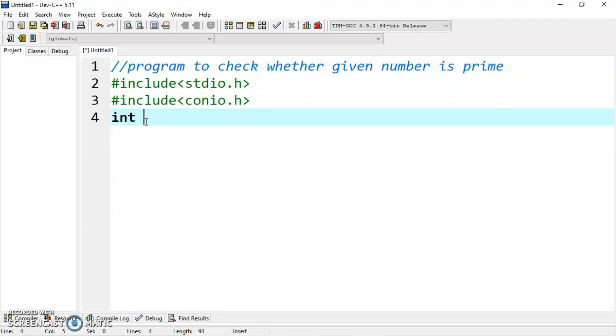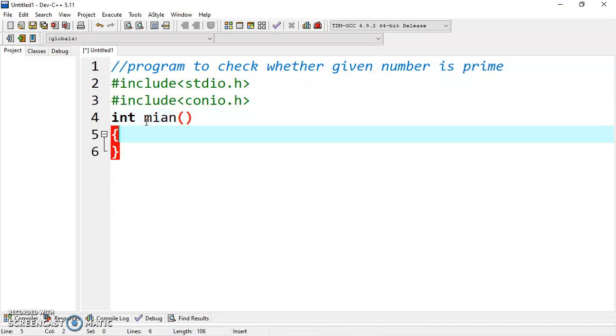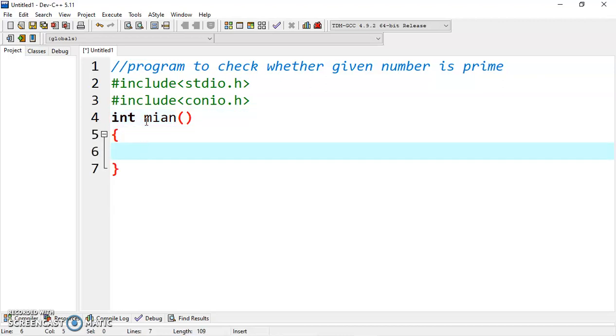Now we have already declared two header files, and now start with the main function. So we are inside the main body.